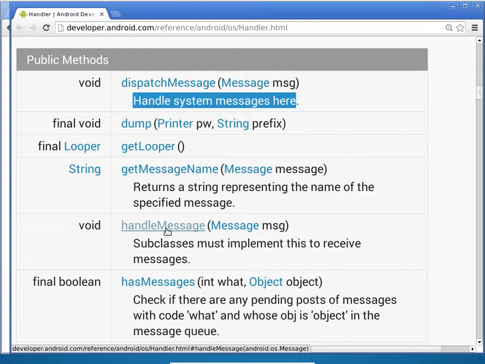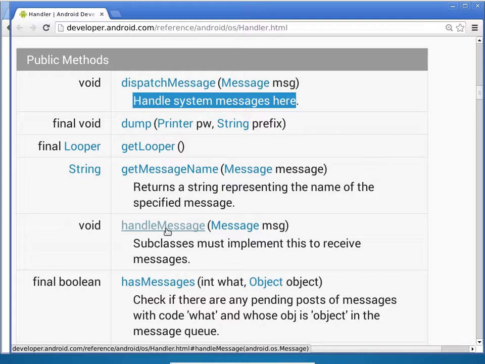So now there's one big question: first of all, how do we create things to put onto the conveyor belt? And the second thing is, when this thread receives that object at the end of the conveyor belt, how does this thread know what to do with that object? Okay? So it seems like two different questions, right?